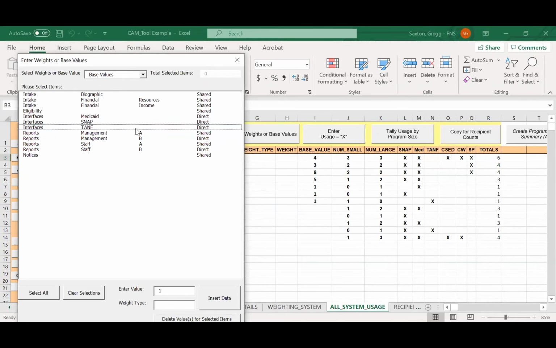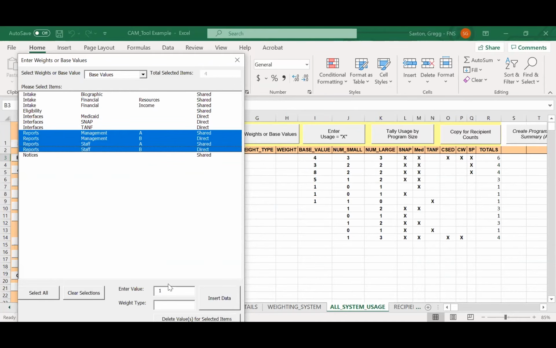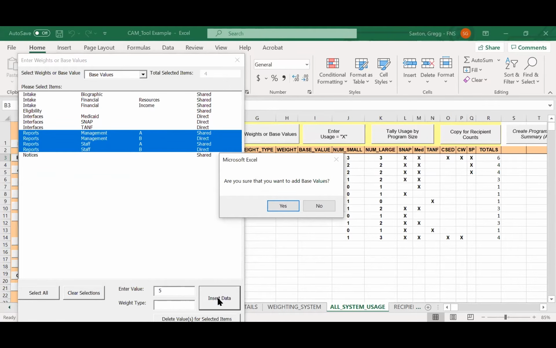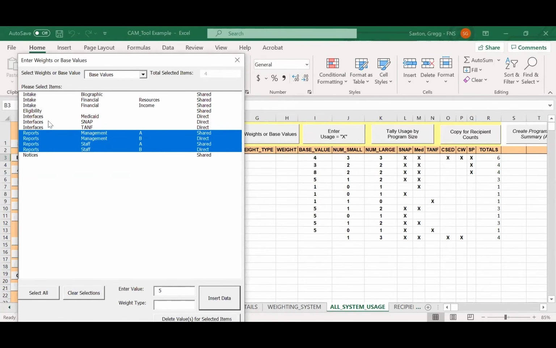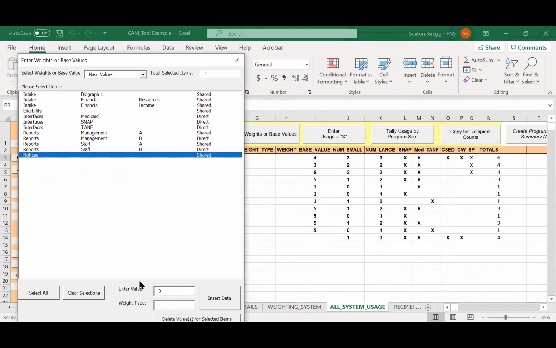And just a couple more entries. And last but not least, okay, so I've entered the base values, which was the number of screens involved in this functionality. Now I'm going to use weights and types. And so I'm going to go through and weight these.